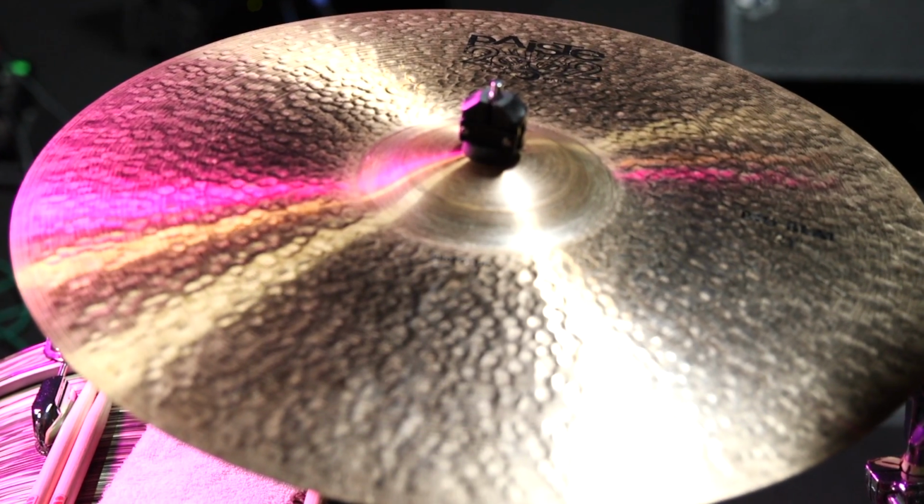Eric never liked this explanation, but it's basically a 2002 with a slightly darker sound, like a low pass, just taking a little bit of the high end, the brittleness, out of it. So you get the best of both worlds of a 2002 and a Giant Beat. Giant Beats are really buttery. They're not dark, but buttery is a way to describe it, because when you play them, it has that silky feel too. They hit a little different. And the Giant Beats aren't hand hammered. These are hand hammered. You can see this one is a prototype.